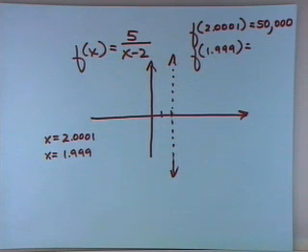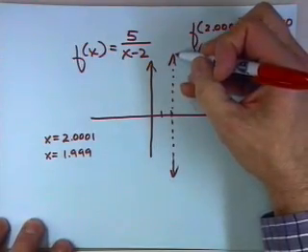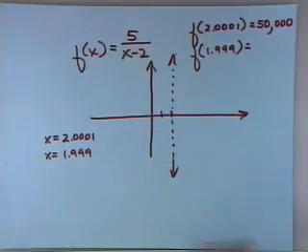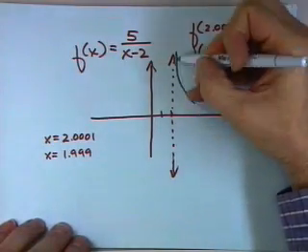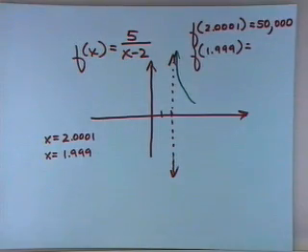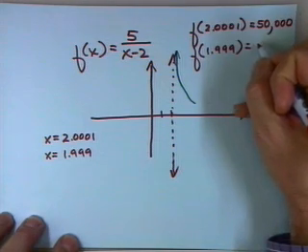So near 2, this thing has a problem. At 2, clearly it has a problem. From the right side, it looks like we're way up here, right? Let me use a different color here. Does that seem right? That it's approaching positive infinity from the right? How about 1.999? Negative. Negative 50,000?